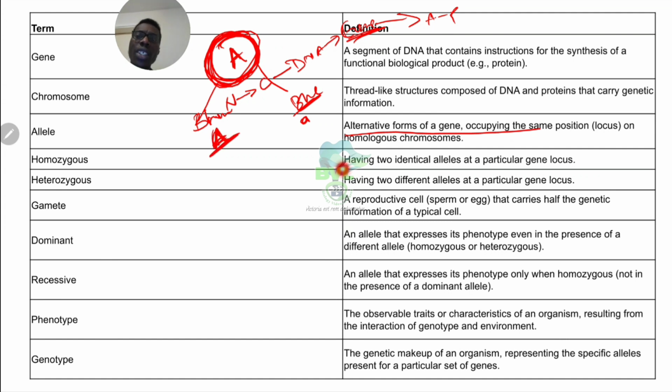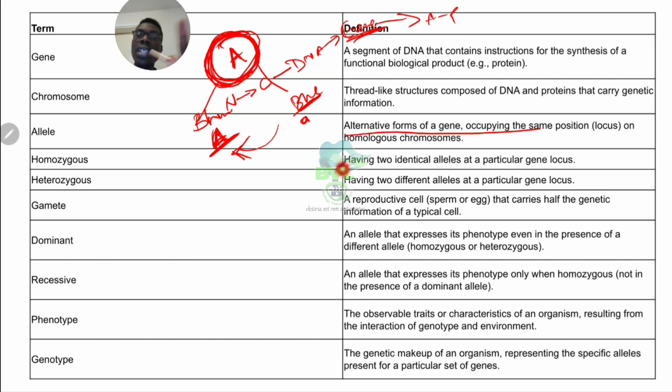So what that simply means is that brown eye is dominant. Why? Because in genetics we normally use a capital letter to depict something that is dominant. What does dominant even mean? It means a trait you can see. For example, I'm quite dark in complexion, so that means the trait of being dark is dominant in me because you can see it. My fingers are quite long because I'm tall. That means the trait of being tall, height, is dominant in me. All right, I mean, tallness is dominant in me.